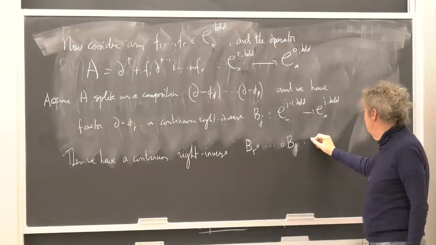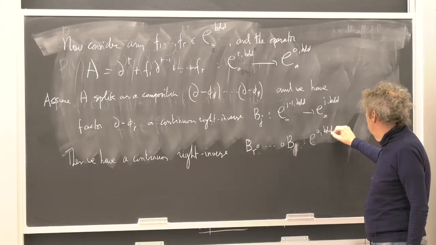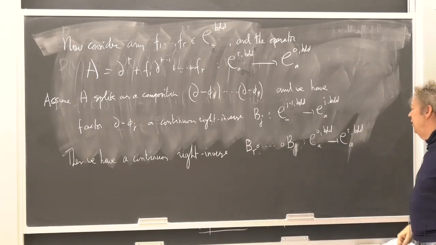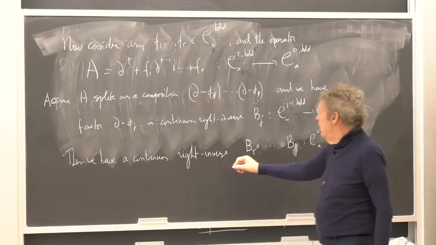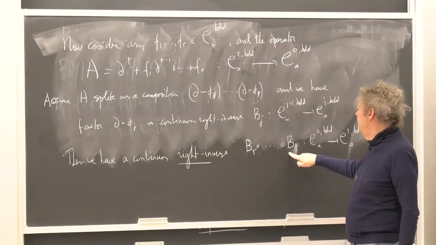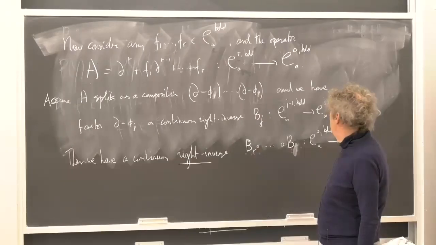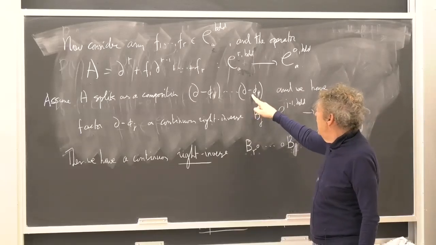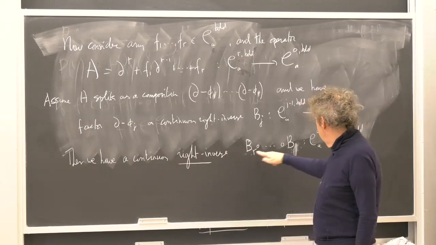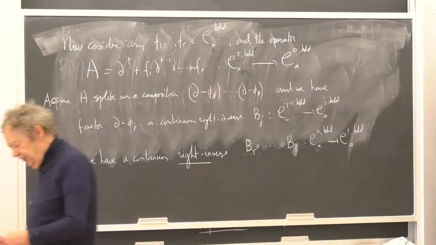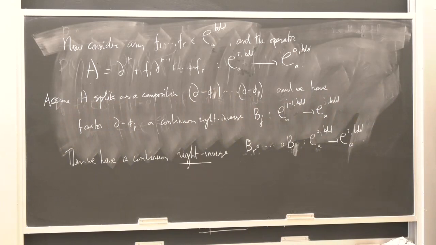Okay, let me just write this for the moment. This goes from C^0 bounded to C^r bounded. Yes, that's correct. And a right inverse is that if you apply this first, and then you apply that. I think it is okay, with this re-indexing. So if you first apply this and then apply that, you get back to where you started. Right. Okay. So this gives you a nice right inverse to the operator A.